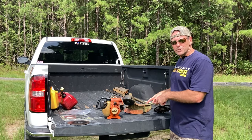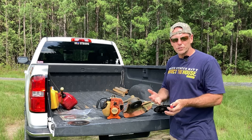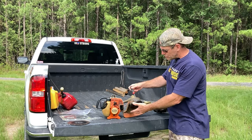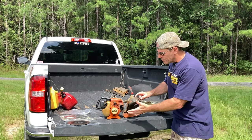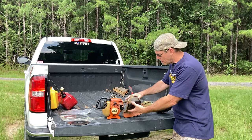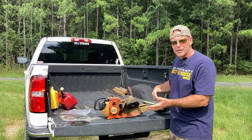Transforming the string trimmer into a brush cutter is very simple. You take a thin Phillips screwdriver and push it into the hole in the shaft — there's a slot inside that keeps it stationary while you spin off the string trimmer head. The threads are reversed, so you turn it the opposite way you'd expect to loosen it. I'm not going to take it off here — instead I'll take off the blade and show you what you need to do.